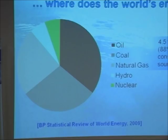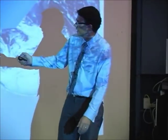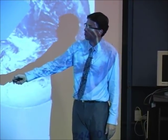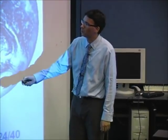Interesting. It's good to know at least where we're at. It doesn't mean that wind isn't important, or that photovoltaics aren't important. But it means that these are here. This is what's keeping the lights on in this room. In Ontario, we've got a little bit more nuclear, and a little bit more hydro too, than this mix would say. But on a world basis, this is what we use.